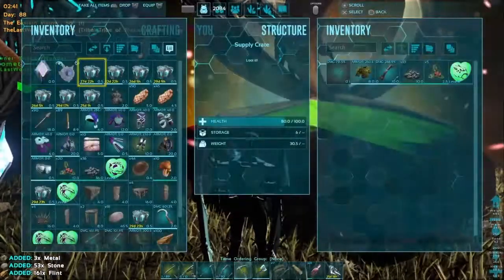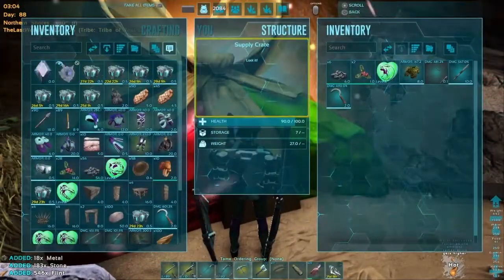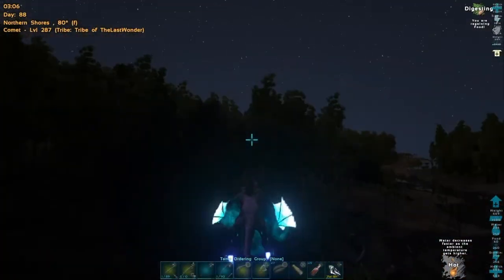Got lucky on this one. And that was a nice sword too. Very, very good sword actually. Anything good? Shinehorn chibi. Interesting. There's actually quite a lot of good things in here, although I don't think I will ever use them.